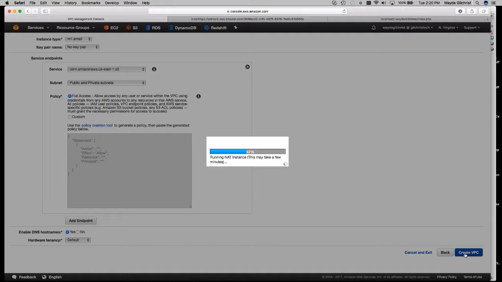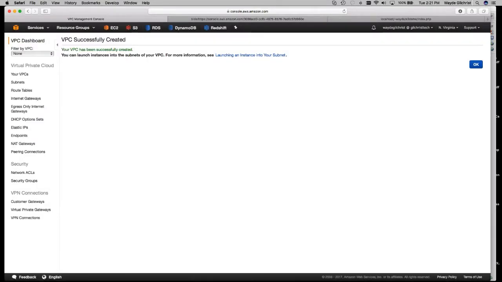This just takes a minute, so just hold on one second here while it's creating. You see right now it's creating a NAT instance. That's probably what's taking the time, those can take up to a minute to actually generate, but it's creating the VPC, it's creating the subnets, it's creating the route tables, and it's launching the VPC. It's also creating the VPC endpoint. Okay, so it finished. That wasn't too bad, right?